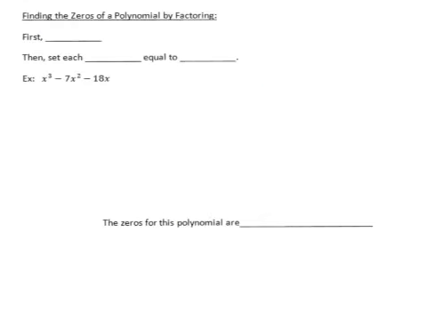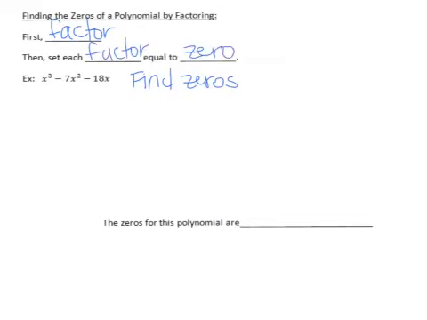Alright, now let's find the zeros of a polynomial by factoring. So in our example below, we have a polynomial. We want, again, to find the zeros, but it's not in factored form. So we're going to go ahead and factor it and then use the zero product property, like we previously just did, to find our zeros. So first, factor, then set each factor equal to 0. This process right here, set each factor equal to 0, that again, that's our zero product property.